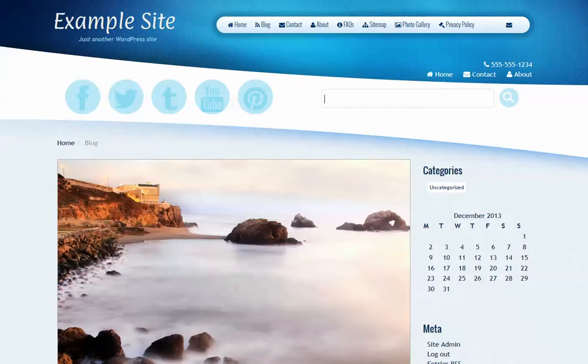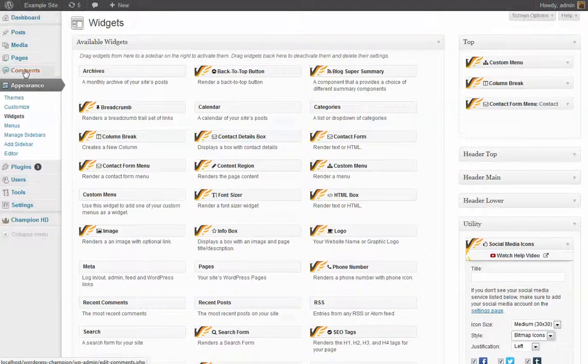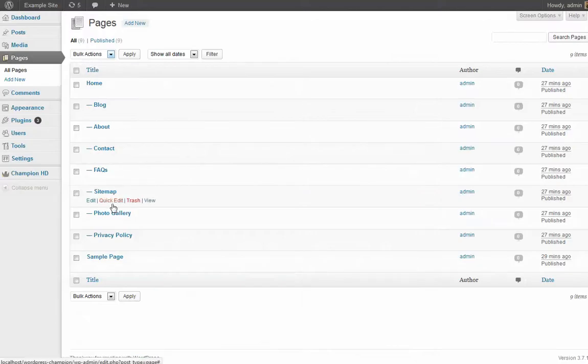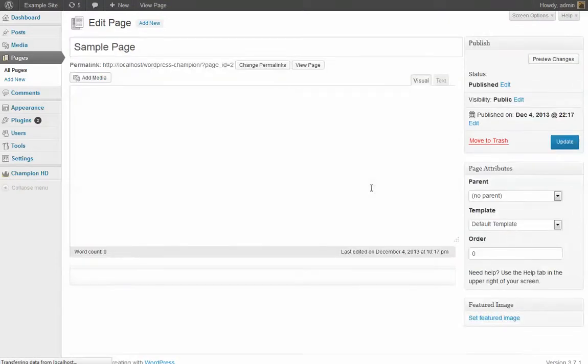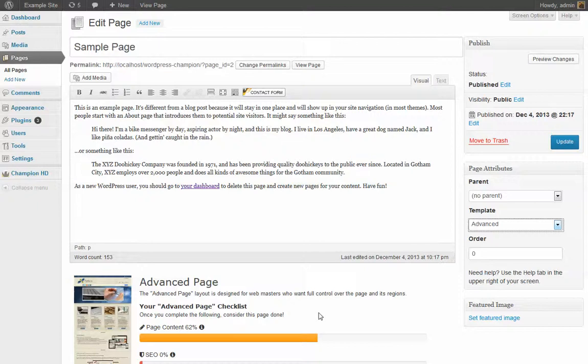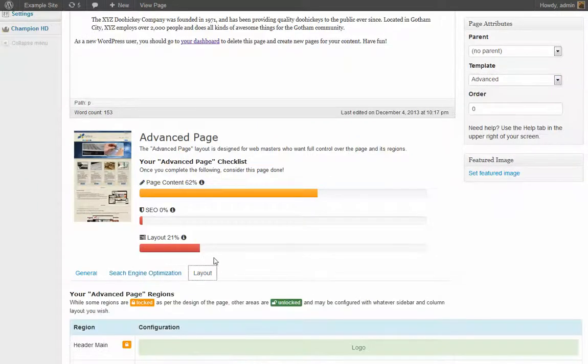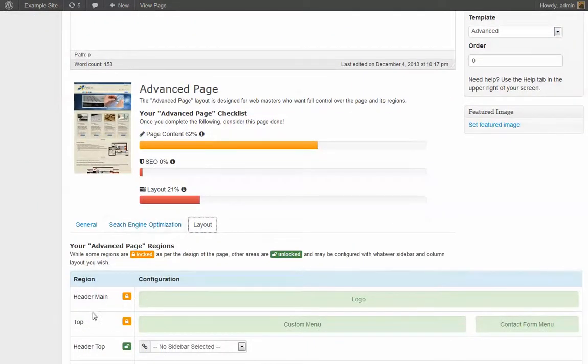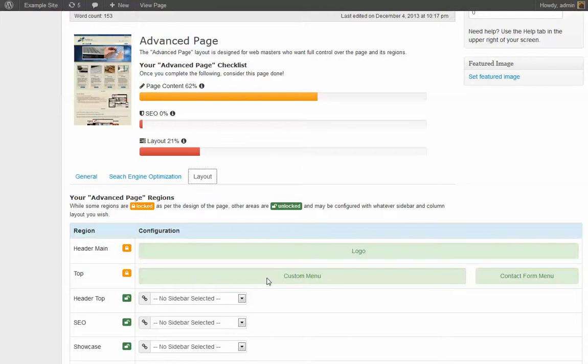And then the final difference between this and previous versions of the WordPress framework is that, I'll just head back to the pages. If we were to select the advanced layout, so perhaps we'll just do the sample page, and then we're going to choose the advanced layout. The advanced layout in previous versions would have these two top regions unlocked, so you can do with the page as you wish.